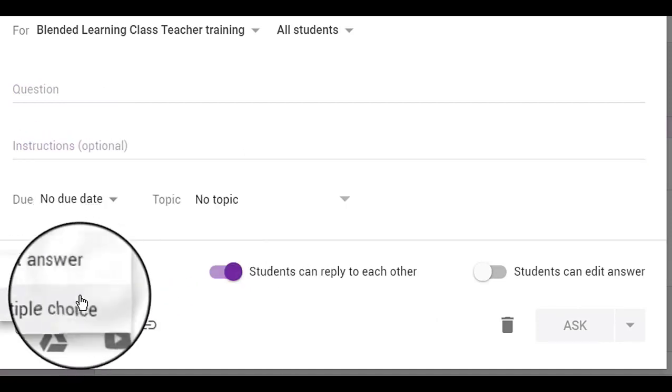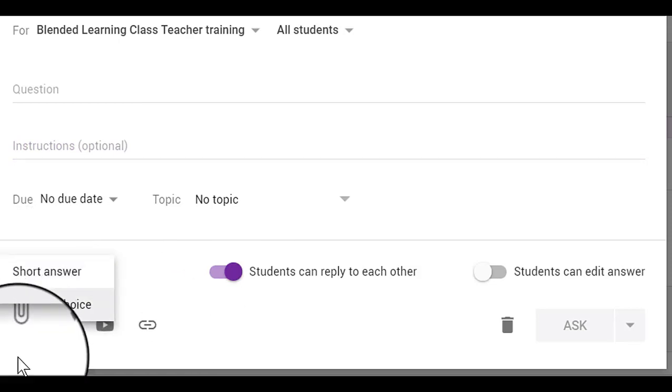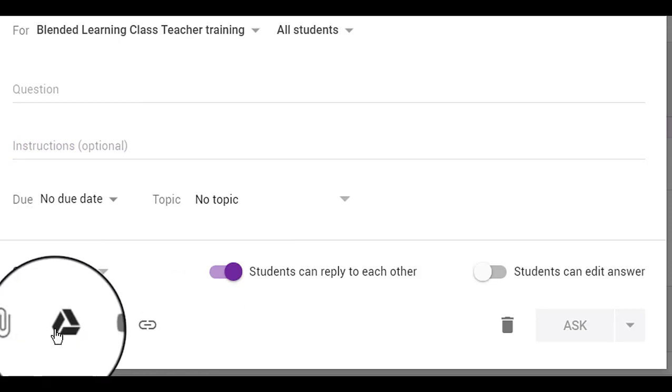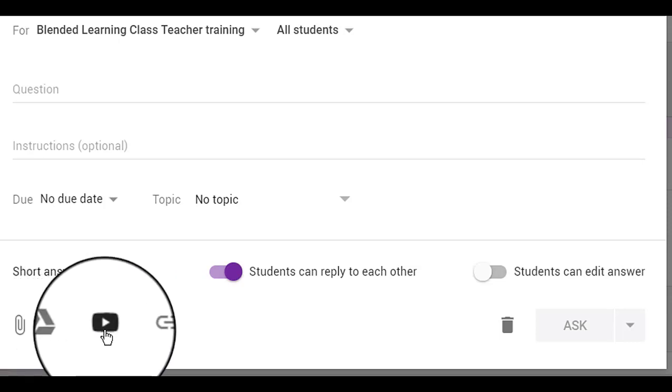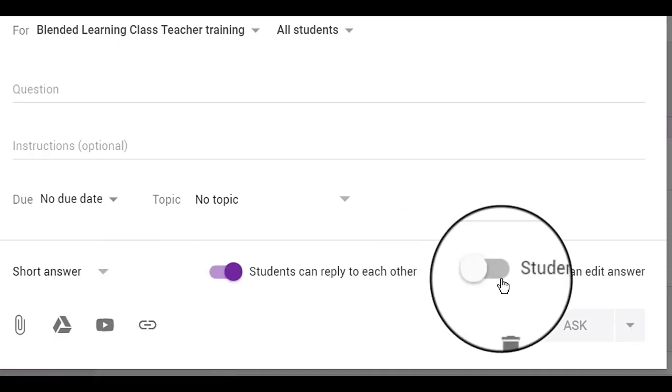Same thing, short answer or multiple choice questions. You could add an attachment to your question, a document from your computer or from your Google Drive or from YouTube. Like if you are putting a video from YouTube, then it's going to be like a video lesson, or you just add a link. Same thing, you want your learners to edit the answer to the question.